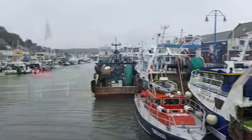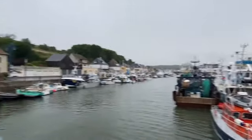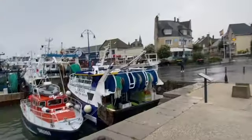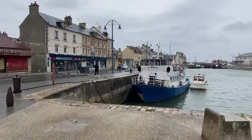We made it to France. Welcome to the little town. We're staying at Port d'Albret. That's right there. Ran down here to the center of town, but it is very windy and quite chilly. About 55. Very cute town. One more quick view before the wind picks up again. The adorable little seaside town here in Normandy.